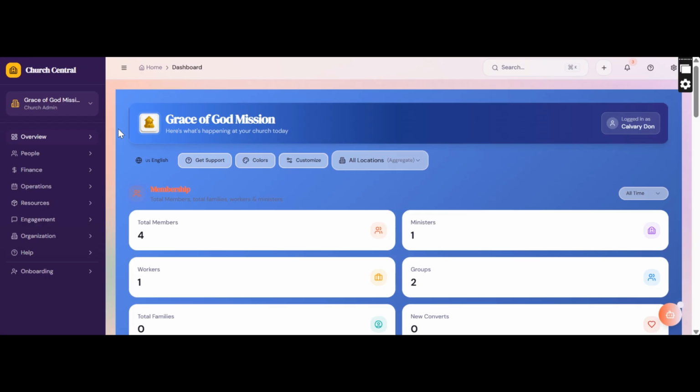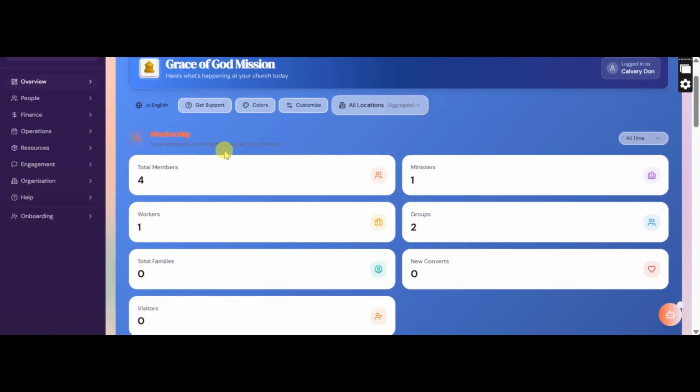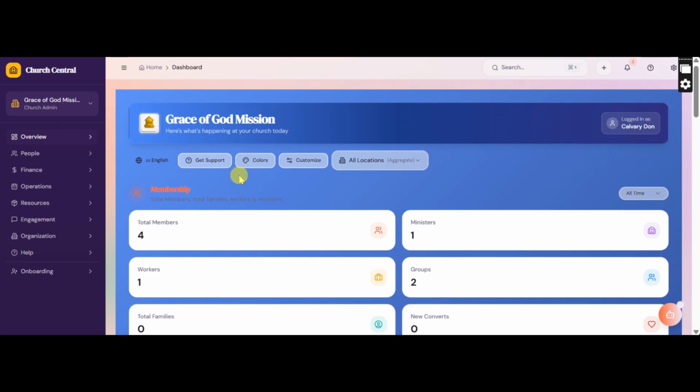If you haven't done that, you can head to churchcentralcloud.com, create an account, and from there you're able to create a profile for your mission, your church, your organization, and you're able to also see your dashboard. So this is a dashboard for Grace of God Mission, which we'll be using for today's video.